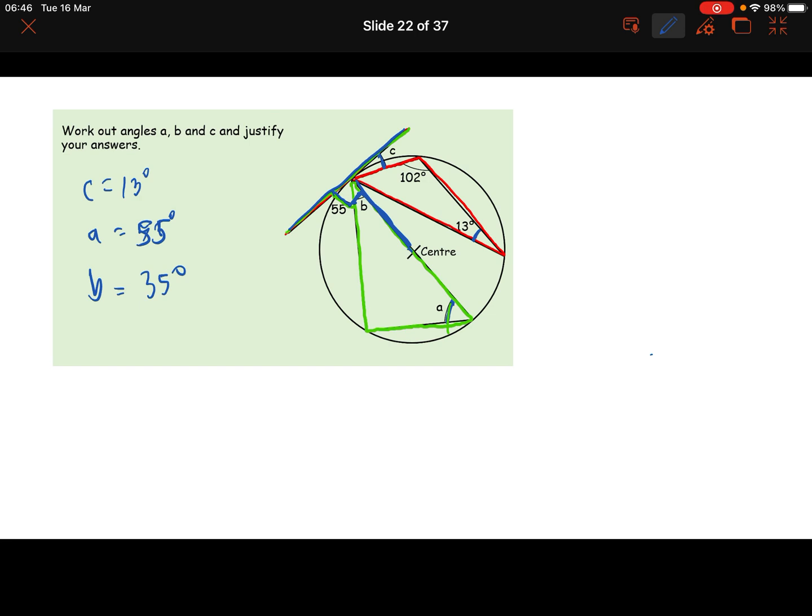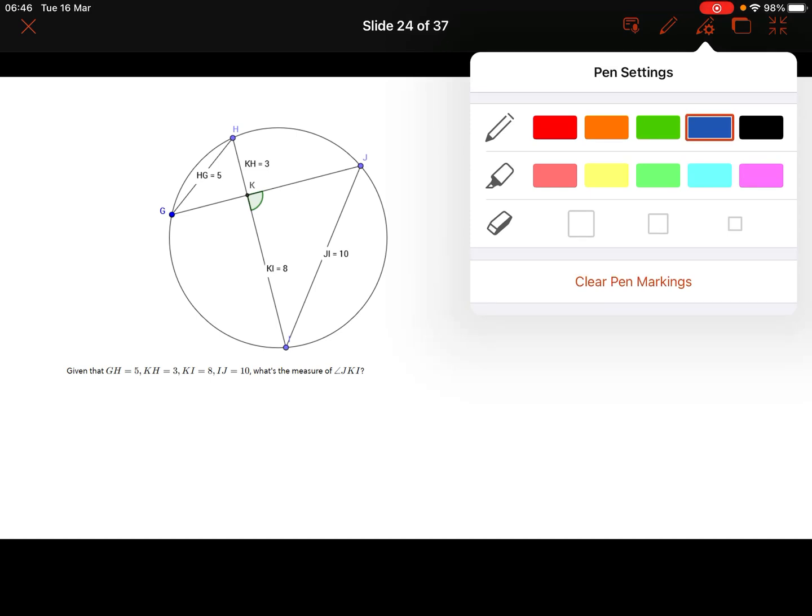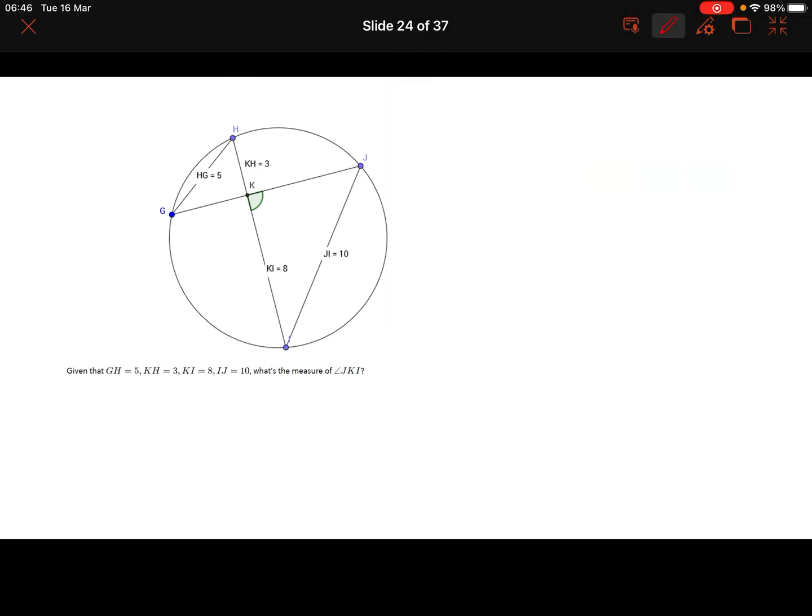Okay. Now, this is a nice little question. It combines what you were learning last week with similarity, with circle theorems, and a bit of Pythagoras. This is a very, very IGCSE style question where they're bringing in lots of different topics together. Now we're going to use circle theorems to just show something here.